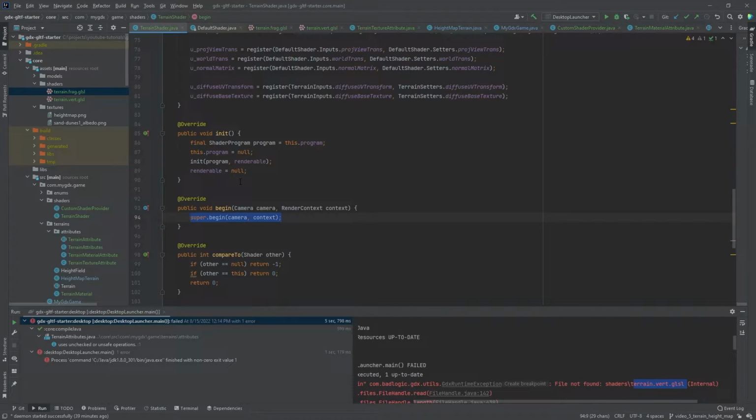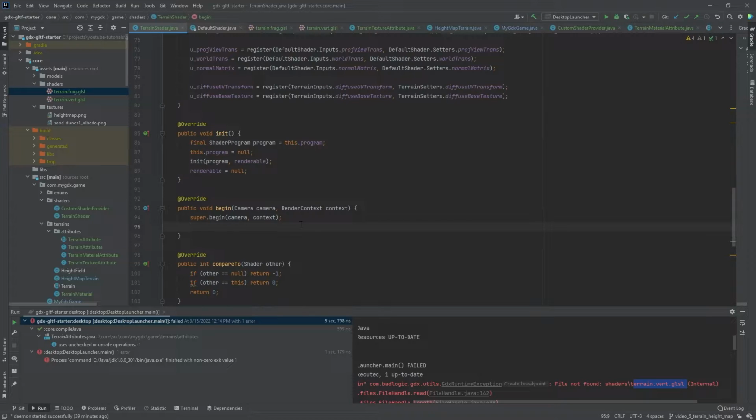I'm going to override the begin method inside our terrain shader, because from my understanding with OpenGL, the general approach is, you get this render context here. And depending on what the shader is trying to render, it may need different values set for depth testing.